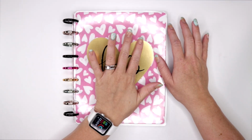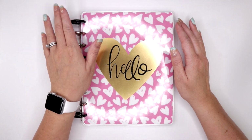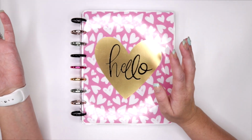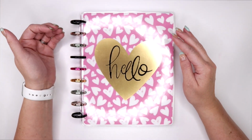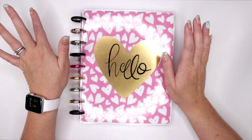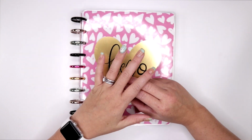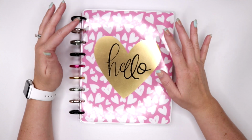Okay, so of course I am using a Happy Planner for this illustration. If you're not familiar with Happy Planner, it's a disc-bound system. It is great for starting planning. It's great for colorful and fun, but there's lots of different paper planners out there. So don't feel like this does not apply to you. It's good for any paper planner that you're going to find on the market, and it's going to be helpful to just see how I use things and what you can do to use it.